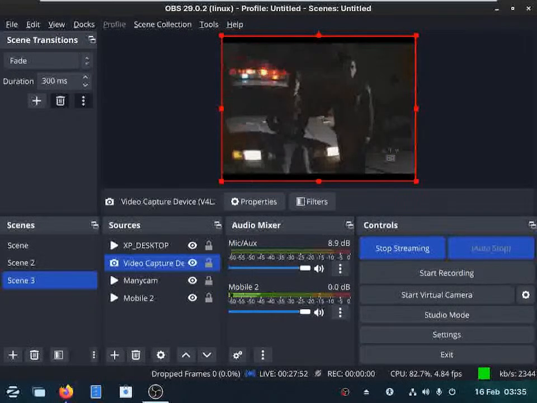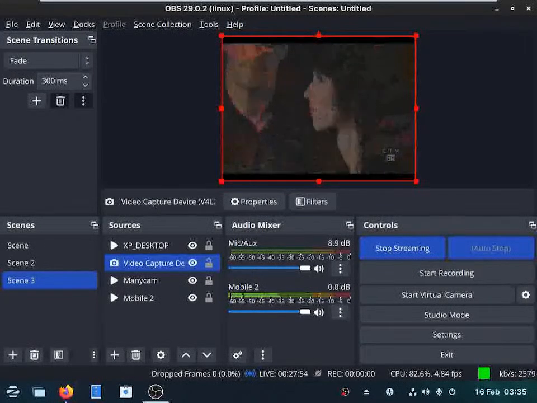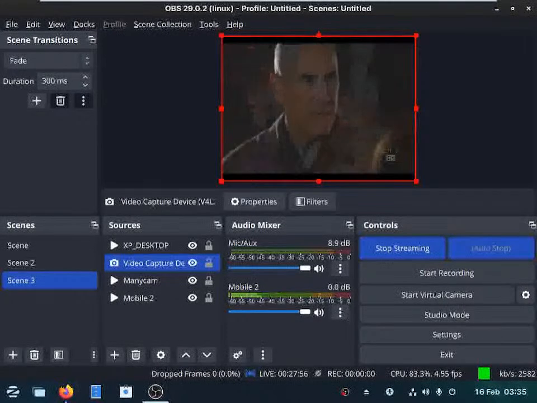Well, it works. I mean, capturing stuff off my XP desktop. That's all I'm testing right now. So I'll probably delete all this stuff later on because nobody wants to watch me fight about. See you later.